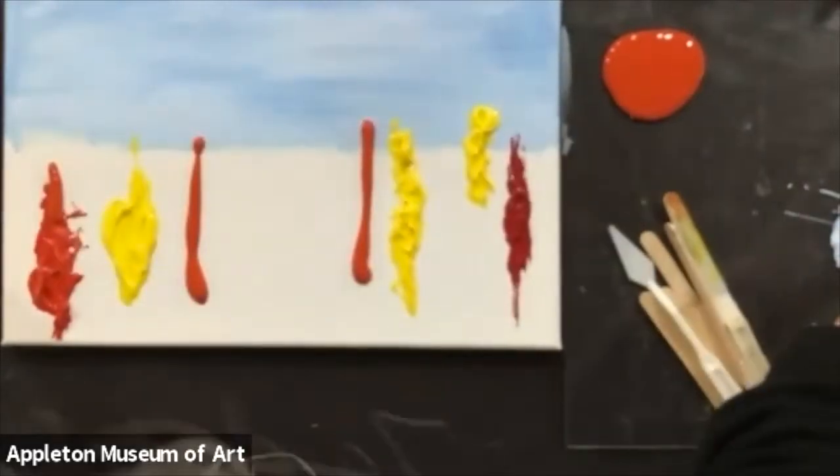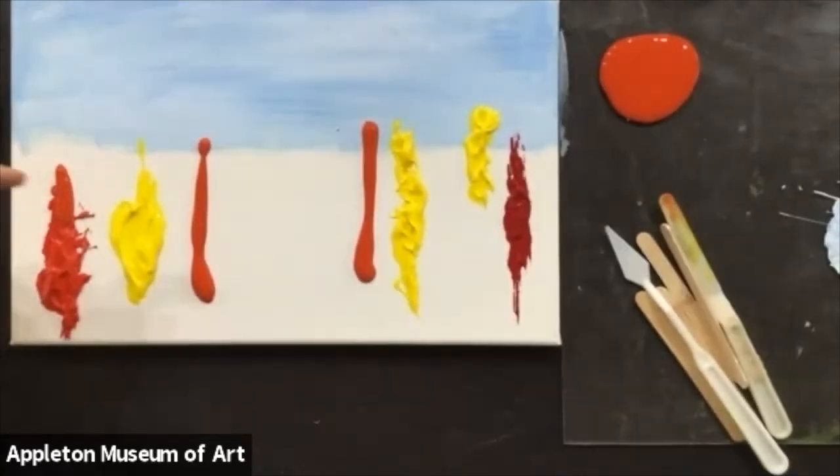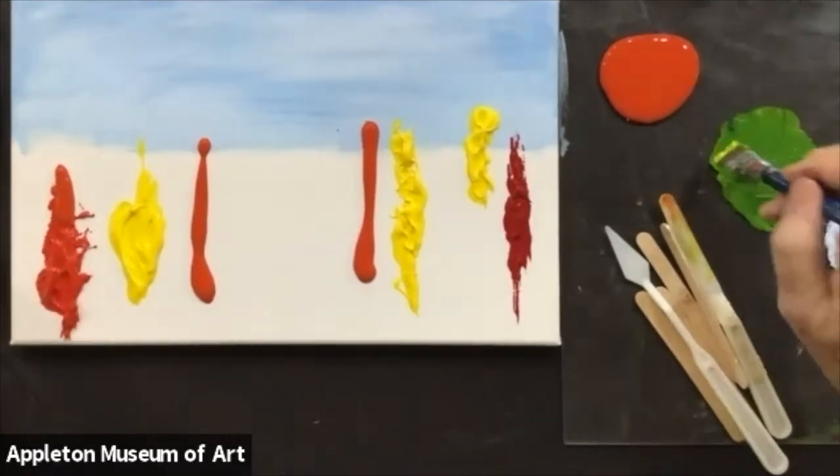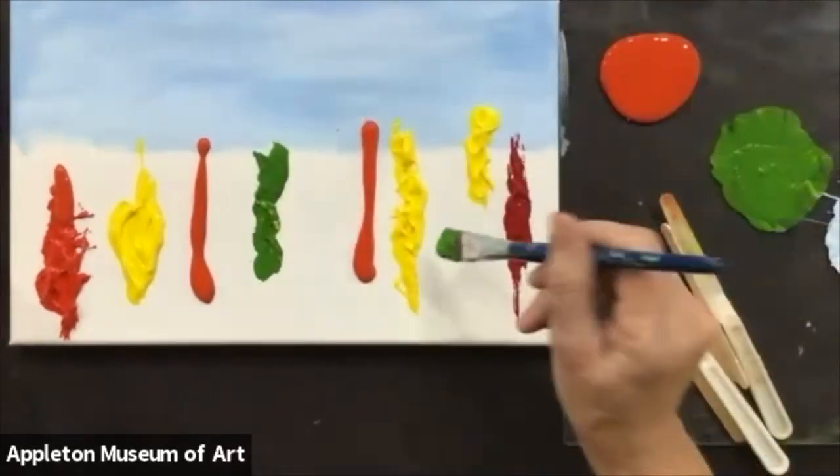Watercolor is not easy to master. And I find acrylic is a lot more forgiving because it does stay wet longer. I want to add some green here. So actually on my palette, I am going to mix up a green. I've mixed up some green and I want to put some green here and I'll put a little bit of green here.